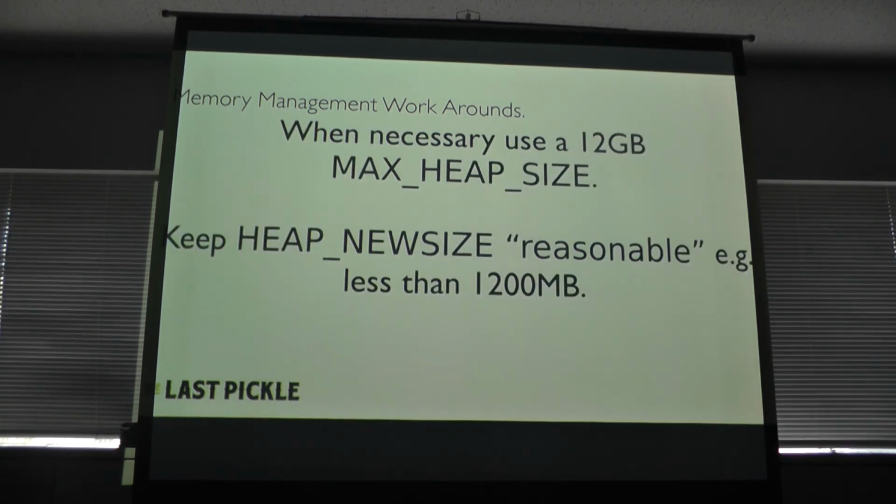We can also use a larger heap. And sometimes you might need to do this because you can't fix those other problems, or you've just got too much data. So I've run systems with a 12 gigabyte heap, sometimes up to 16, but we don't like to do it for too long. And when we're increasing the heap size, it's good to keep the new heap to something reasonable, which is about 1200 megs.